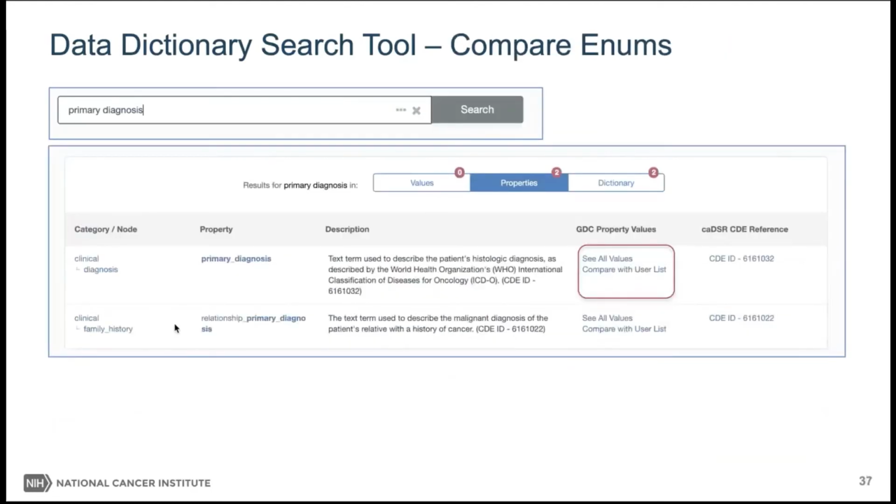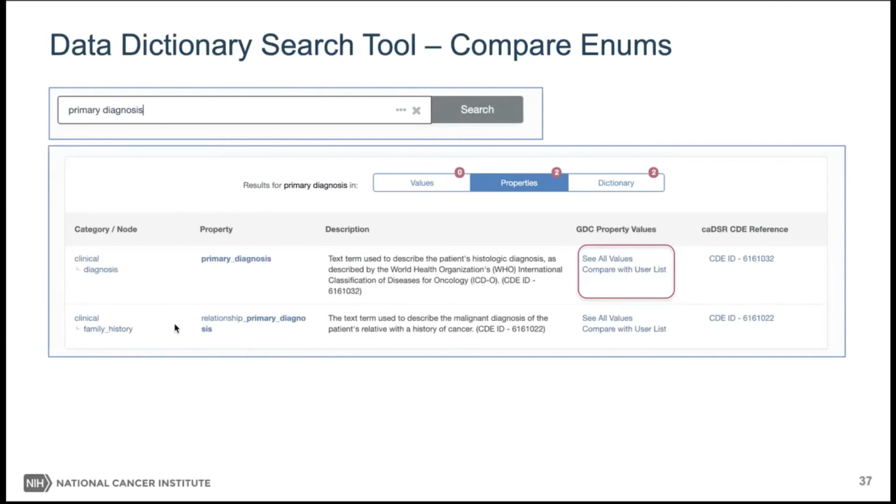So now, going to another example. Let's say I have a cancer project. It's been approved for submission to the GDC, and I have some primary diagnosis values that I need to submit to the GDC. But I don't know if the words that I call the cancer are the same words that the GDC uses. And it's quite unlikely that everything's going to match, including capitalization, the way that words are reported, underscores, those kind of things.